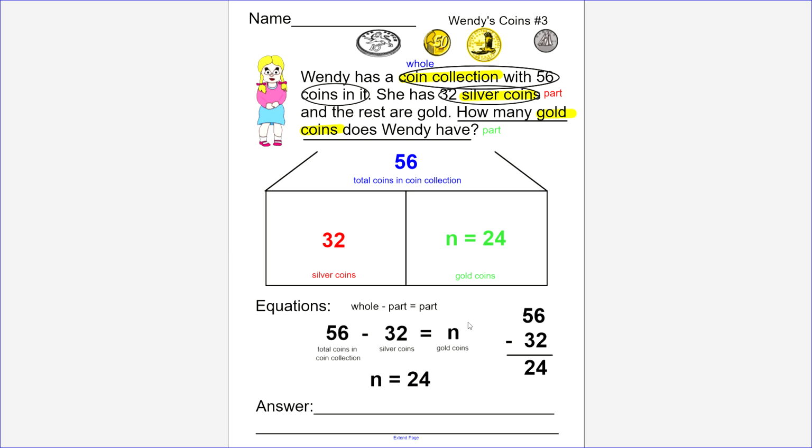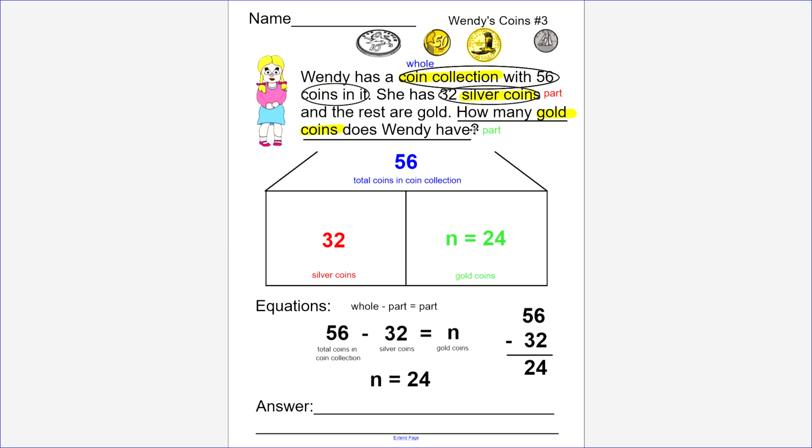The last thing that we need to do to finish solving this problem is write the answer in words. Sometimes when I'm solving a story problem, I work so hard on solving it that I kind of forget exactly what the question asks. I know that I want to write an excellent answer that restates the question and uses words from the problem in my answer. So I'd better go back and read the question.